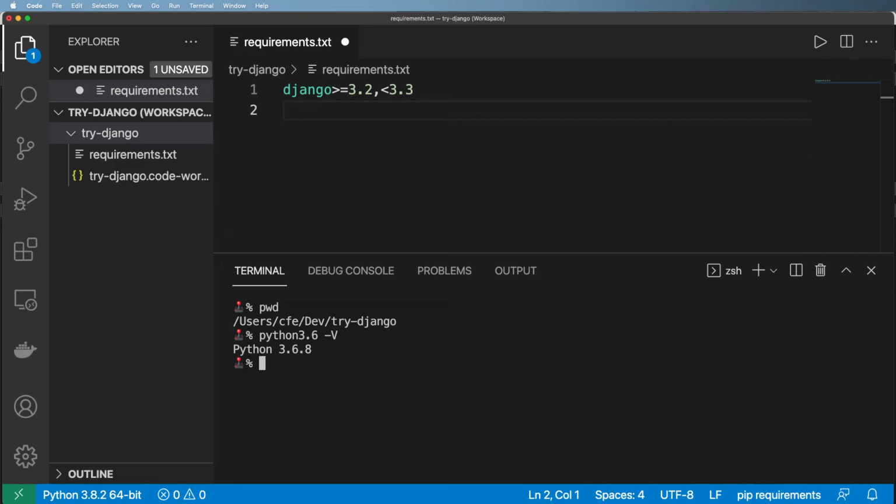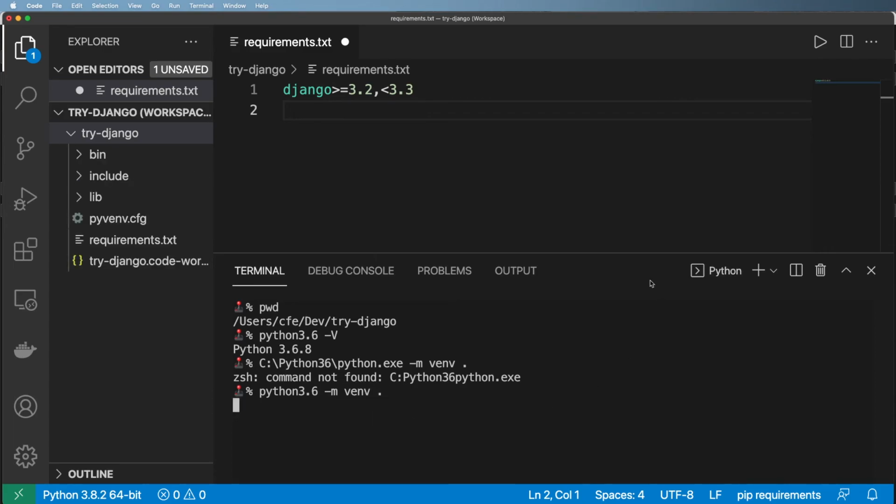If you're on Windows, you're probably going to have to do C:python36 and python.exe. Let's type it out correctly. And you'll do -m venv and a period, much like what we're going to do in just a second. So we'll go ahead and create that virtual environment and hit enter.